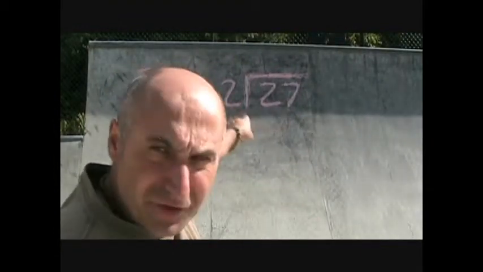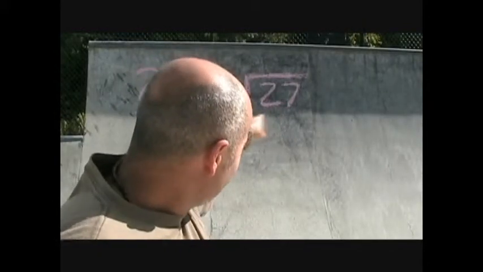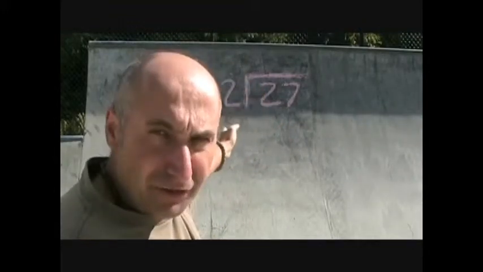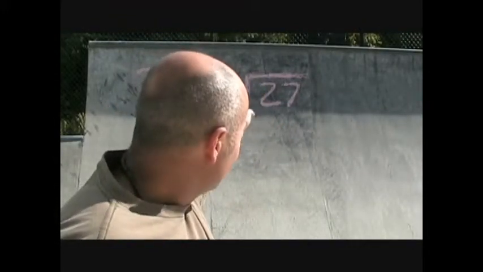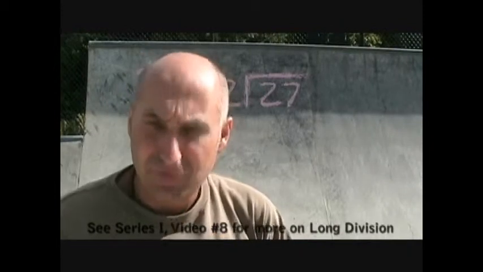So the way you write it out is 2, and that's your division statement. That's not a root symbol, okay? That's divided, so 27 divided by 2. You read this sort of backwards: 27 divided by 2, or, 2, how many times does 2 go into 27? Now, we did a video of this in the first series, and it's quite simple. It's long division. It just takes a few steps to do.